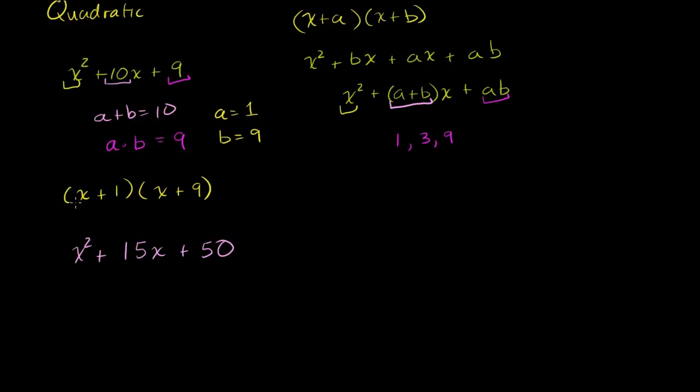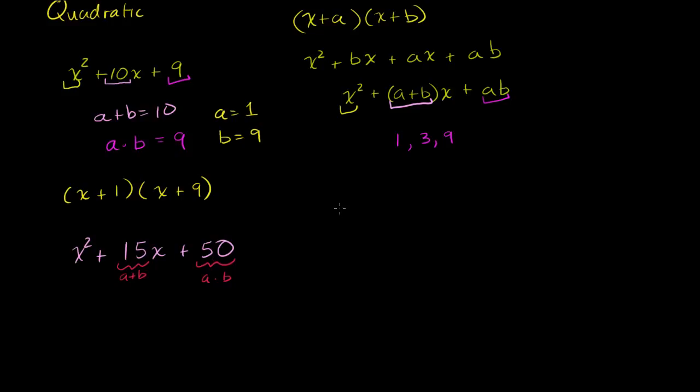Well, same drill. We have an x squared term. We have a first degree term. This right here should be the sum of two numbers. And then the constant term right here should be the product of two numbers. So we need to think of two numbers that when I multiply them, I get 50. And when I add them, I get 15. And this is going to be a bit of an art that you're going to develop. But the more practice you do, you're going to see that it'll start to come naturally.